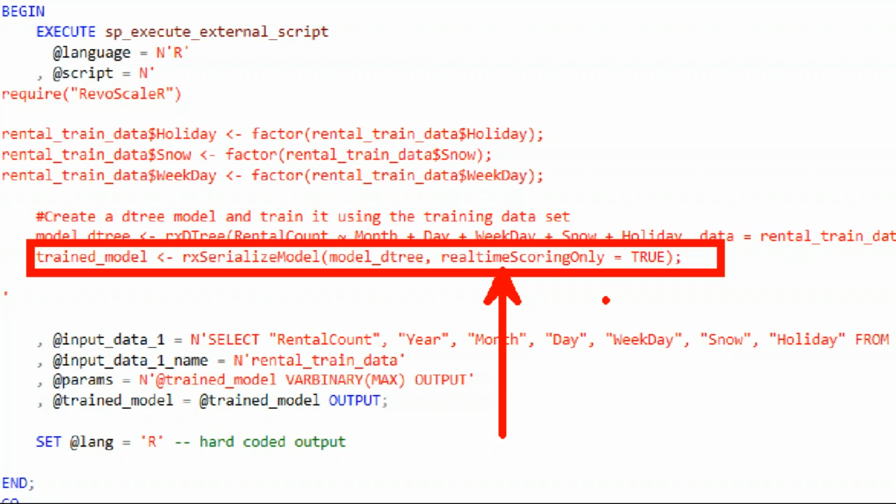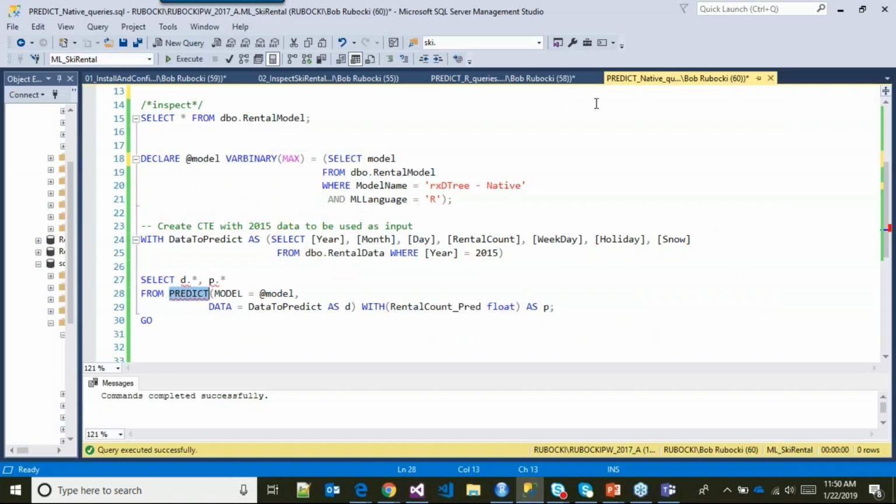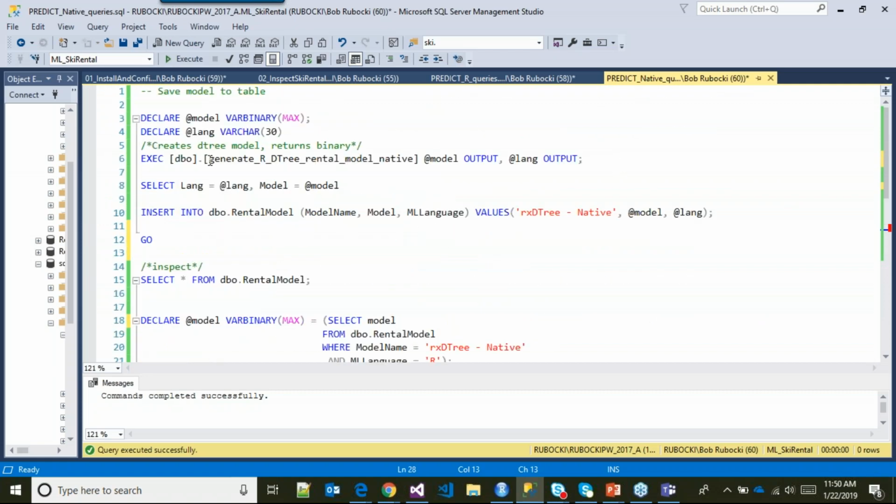And this stored procedure is very, very similar to the one we ran earlier, where we generated the one that's not native. So if I come back over here to SQL Server, I'm now going to generate my native model. And again, this native model is the one that I want to use with the predict. And I'm going to insert that into my rental model here.